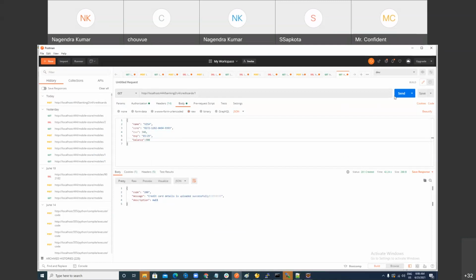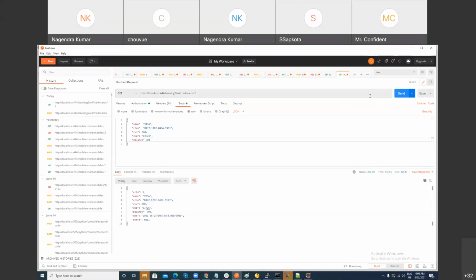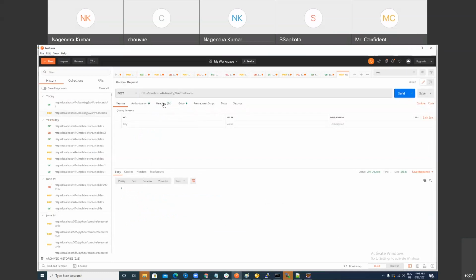Already we designed the endpoint. It will give you the detail of it. So you want to post another detail you see in the history? Smart people. I want to use Master card, and the CC number. You just change one or two digits. The expiry date, you can change this one.